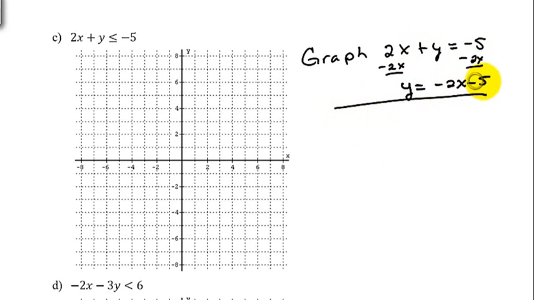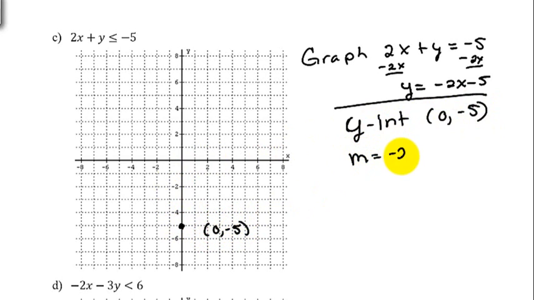So my y-intercept is this negative 5 on the end. And so that's the point 0, negative 5. And so here it is on my graph. And then my slope is negative 2. And you always want to think of slope as a fraction. So negative 2 over 1, or you could think of it as positive 2 over negative 1. And again, the top number is the rise, and the bottom number is the run. So from this point, I could either go up 2 and to the left one, or down 2 and to the right one. Since my point is kind of low, I'm going to use this form and go up 2 and to the left one.